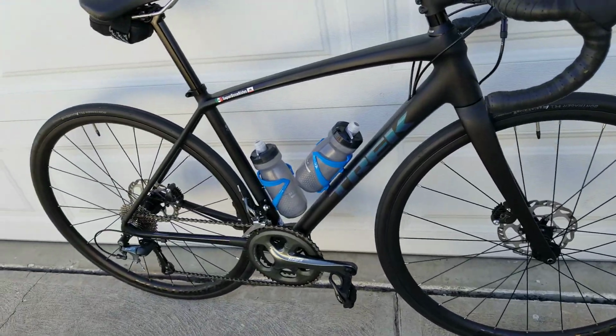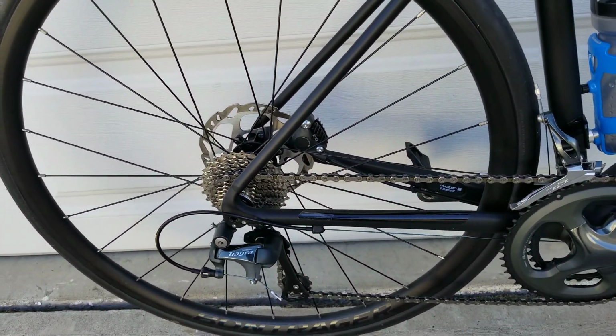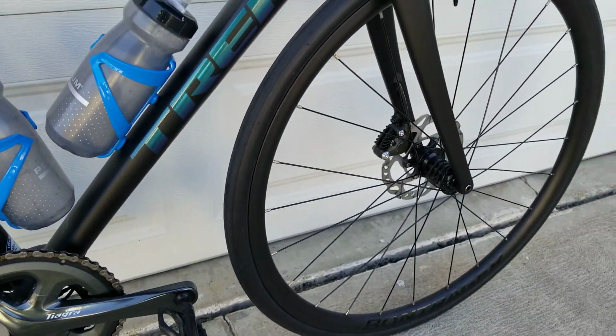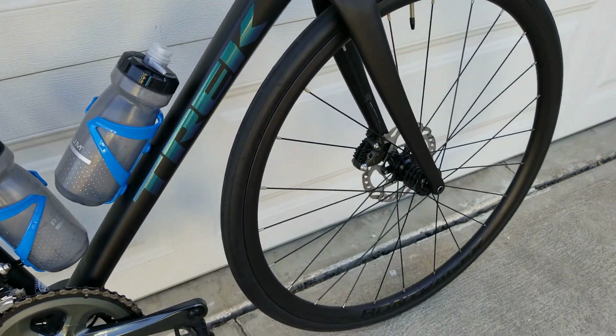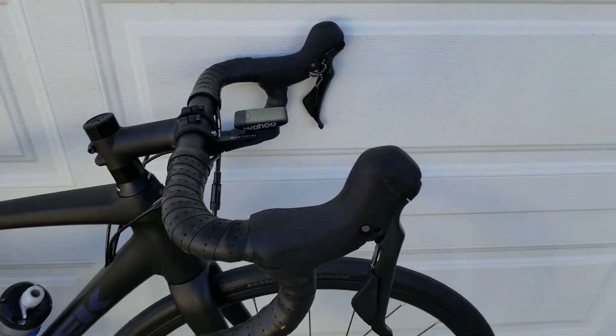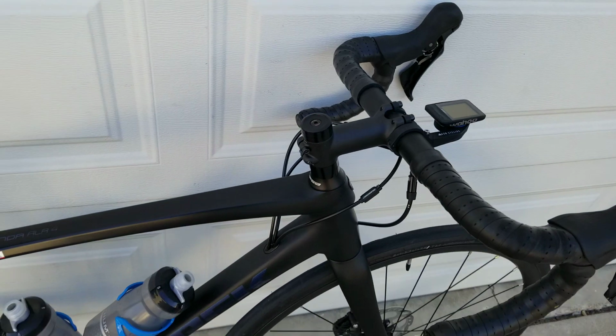So let's go over the bike real quick. It's a full Tiagra build. That means a Tiagra rear derailleur, cassette, front derailleur, Tiagra cranks, even Tiagra disc brakes. Obviously the Tiagra levers. And you guys know I love the levers simply because you can really place your hand position really nice.